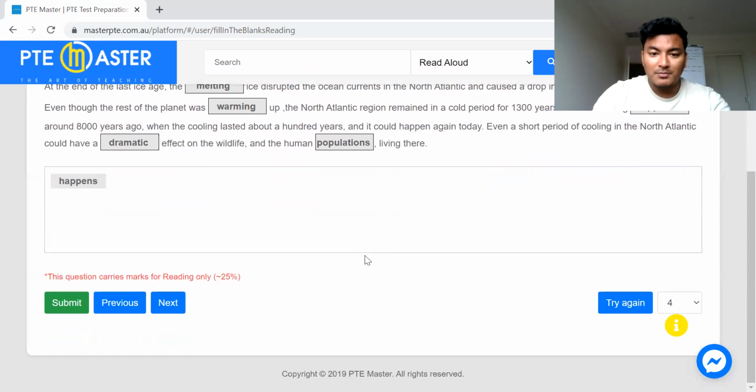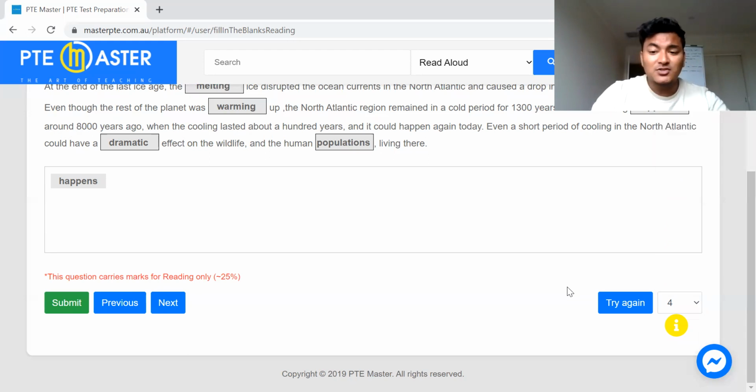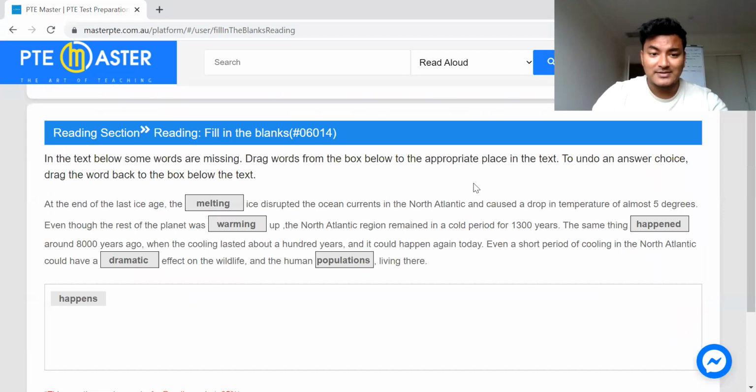So if you happen to use this website, there are so many questions on this website alone. There are 327 questions. You need to practice at least 250 to 300 fill in the blanks to be confident before you go to the exam. So just make sure you know basic things about grammar, collocations, and contextual knowledge. You don't have to know anything about contextual knowledge in advance. You will know about it when you see the question. You have to read the sentence and identify which word will fit after you know the idea of that sentence.